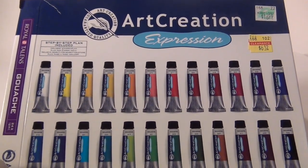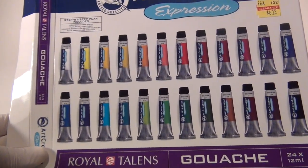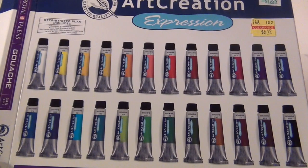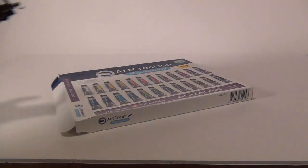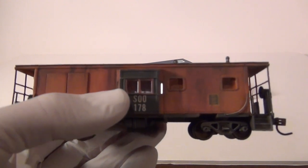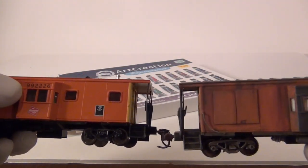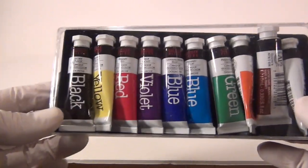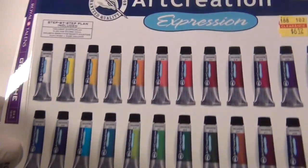This is a full set of Art Creation Expression Gouache. I paid $6.12 for this entire set. This is the paint you're going to use to weather your boxcar or caboose. We use this to dull it — you're going to mix some of this together, which can be the tricky part. For this caboose I had to mix a little bit of orange, a little white, and just a tiny bit of black, then paint that over the original car to give it that dull, weathered look. This is another must-have.